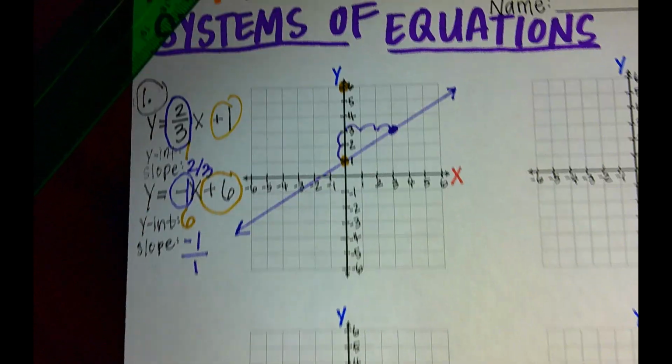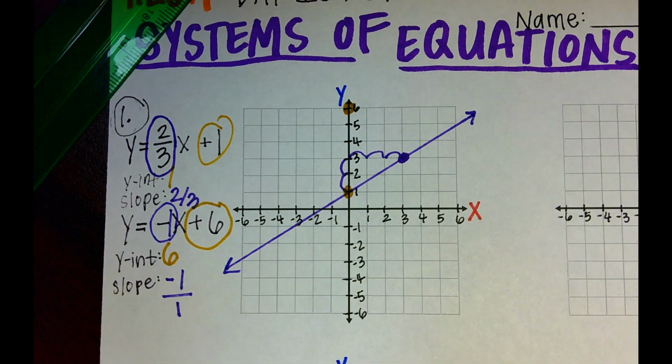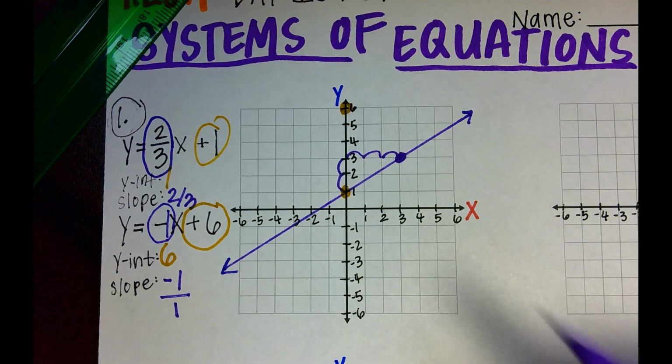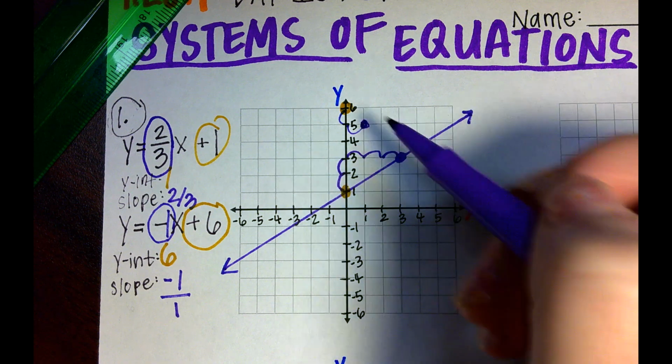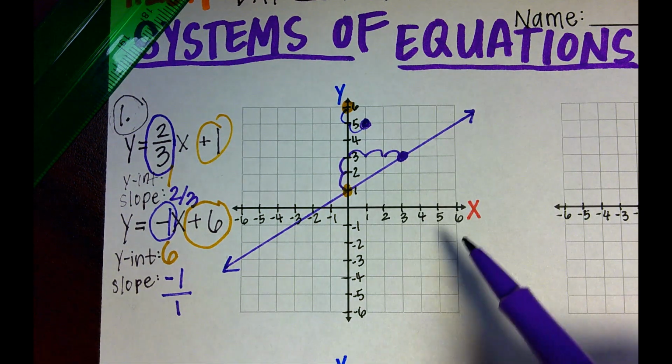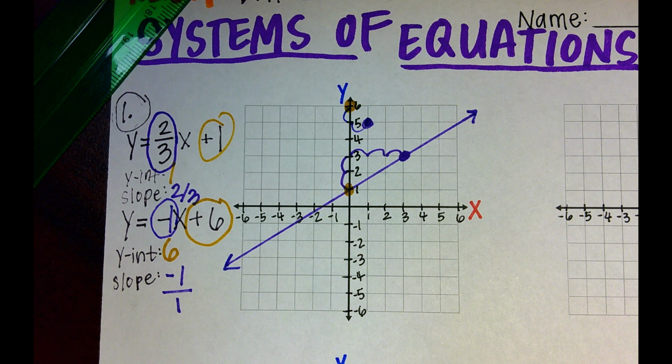And using my slope, how do I find the next point? Perfect. I can go down 1 over 1. And to make sure our lines cross in the correct place, because this is where it will be important that our lines are accurate, because we're now going to find where these lines intersect. Where are they touching and going through each other?